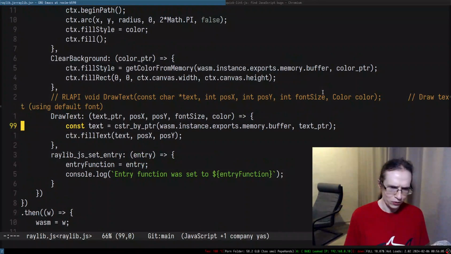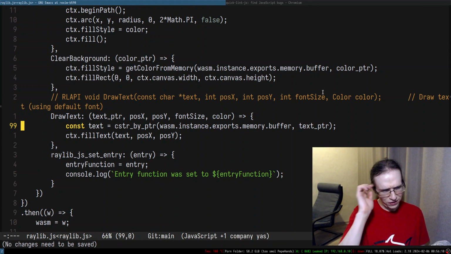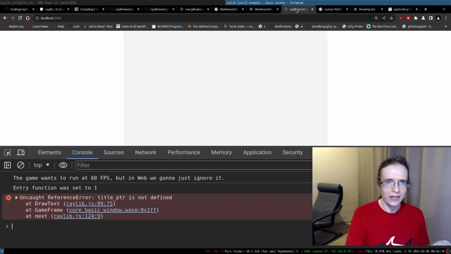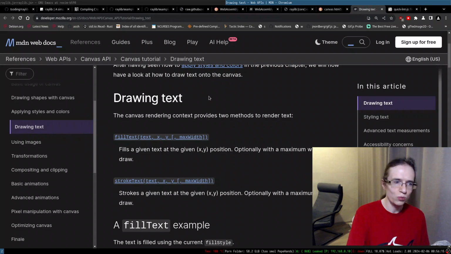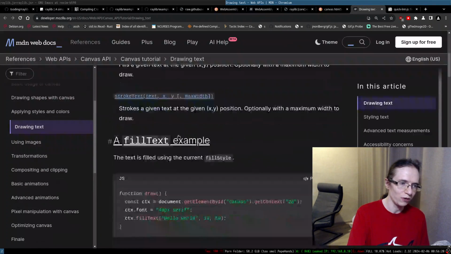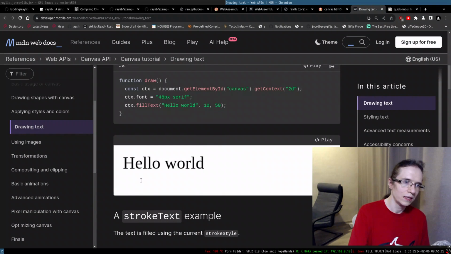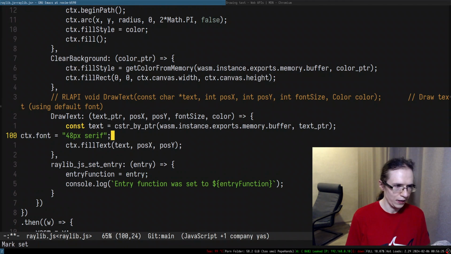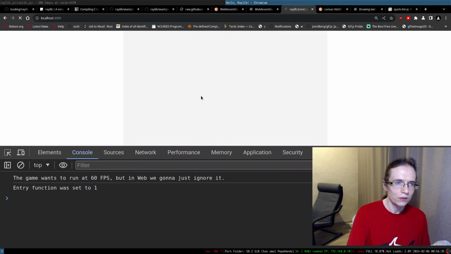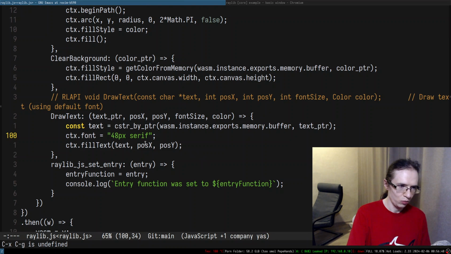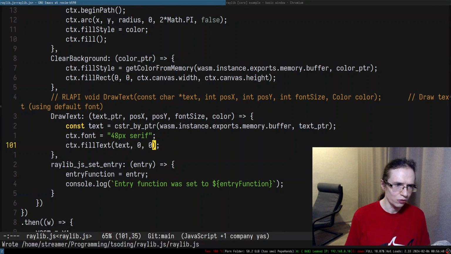So let's continue. So we draw the text, but there is something weird going on. With the fill text, it doesn't really fill the text. I don't see it. So I suppose one of the things we have to do after we fill the text is say fill, don't we? Or maybe we have to set up the font. Yeah. So do you have to set the color as well? Maybe that's what I have to do. Nope. So let's try to maybe put 0 in here.